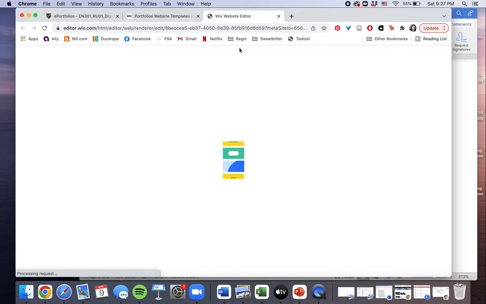And our main system in Wix is going to really be like drag and drop, just like a lot of the features in Canva were when you were designing your infographic. So we'll just give it another second to load here. Wix is a free tool. There's lots of bells and whistles you can add on that do cost money, but the basic site editor is totally free. And yeah, it's a very powerful tool. I think you'll like it a lot.